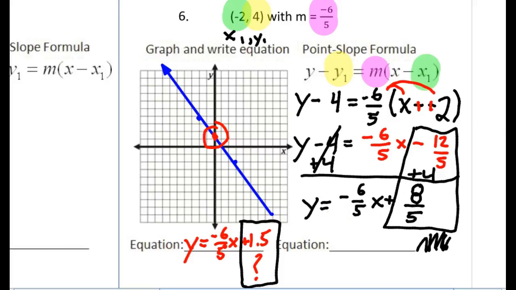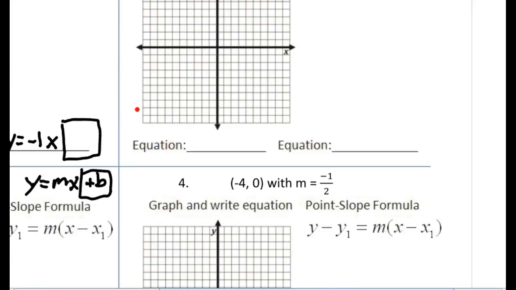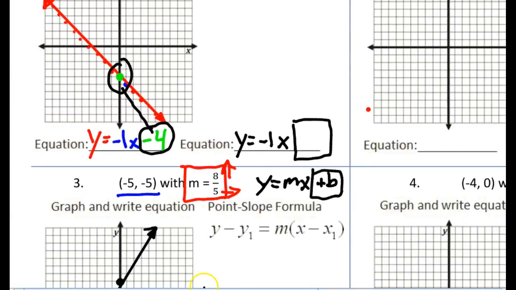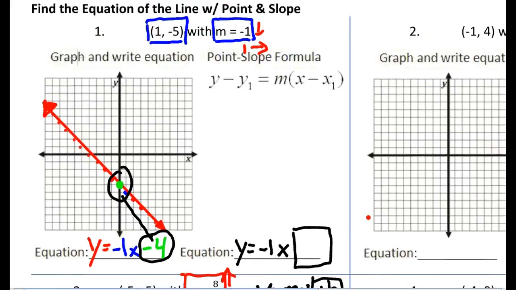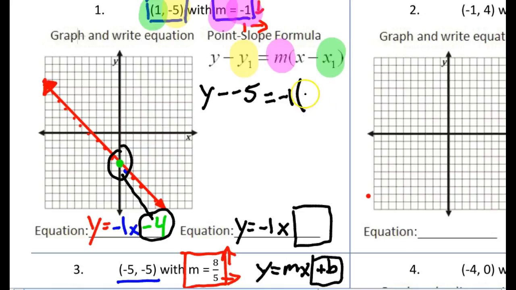Okay? But up here on the original ones, like going back to like number 1, we can do the same old process, and it matches exactly. So we could do x, y, and m, right? -1. And as long as you plug them in correctly, the rest of it's pretty often easy. I guess the most common mistake I would see would be negatives.